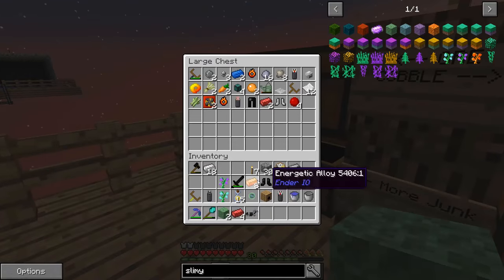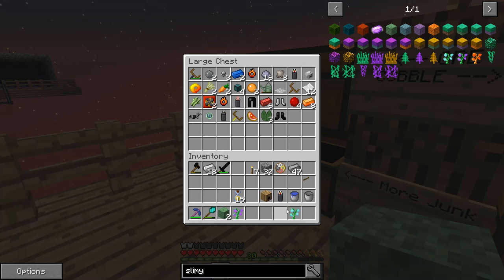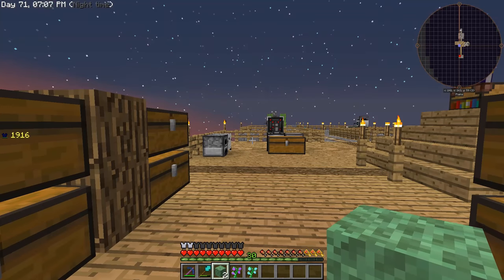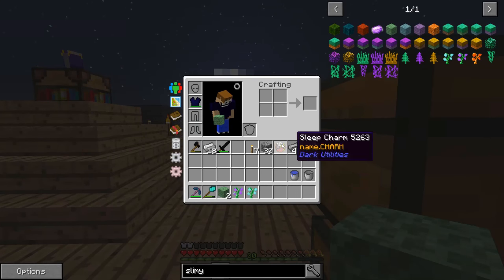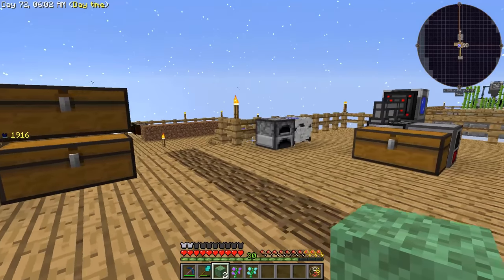Alrighty, let's put all this crap away. Go away. Take those bad boys. Go away, go away, go away. Oh my god, we just have so much crap. Have you guys ever heard of refined storage? Because that is definitely something that I want to get into in the near future, because it helps you organize everything that you have.